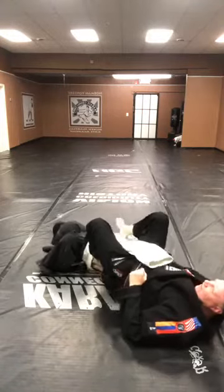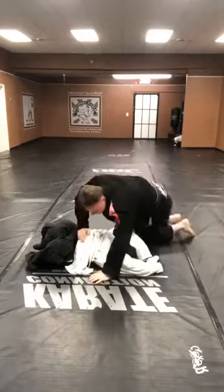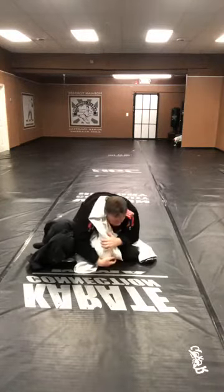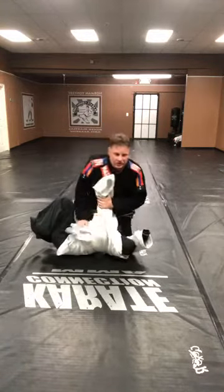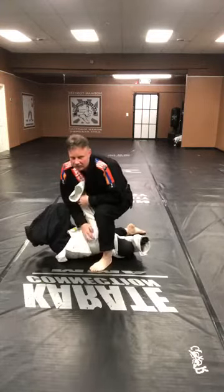Now I'm gonna do it again, but this time without the tightness on the dummy. I'm gonna give you space so you can see what I'm doing. Okay, so I'm right here. Now pulling in on his shoulder like this towards me. I'm gonna give you lots of space, okay? Technically you don't sit this high, but I wanna show you. Step to the middle of his back. See, I'm giving you lots of space to see it.